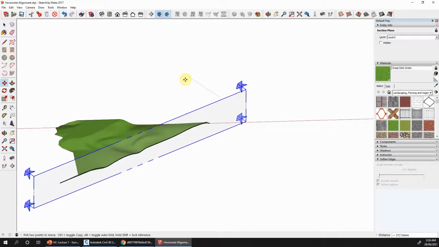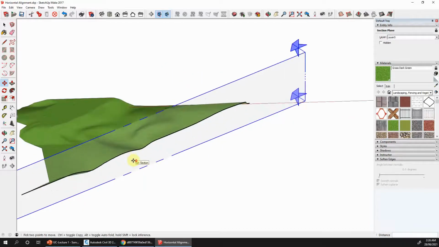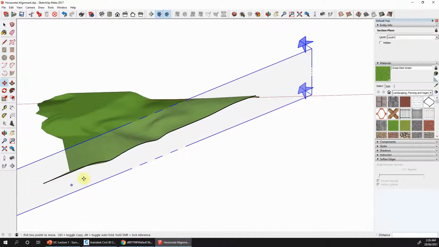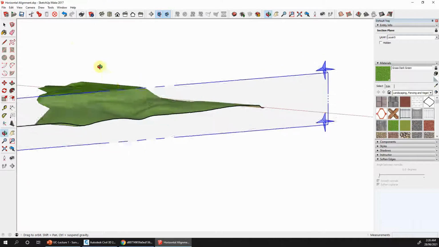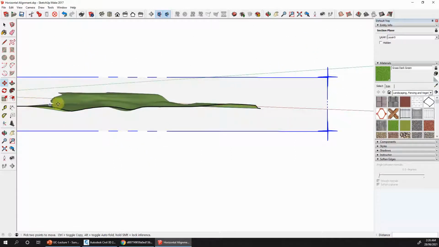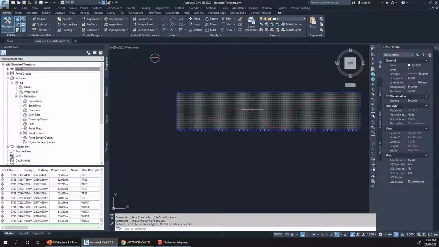Can you see that line here, the curve here? This is what we currently have, the profile of the existing ground. But it's not the profile of the road. The profile of the road is for us to design. So if I look at this here, this is what we currently have, the profile of the land or the ground where we are planning on designing our road.